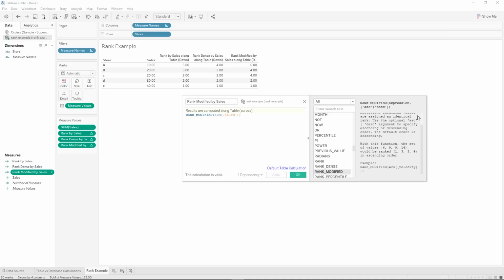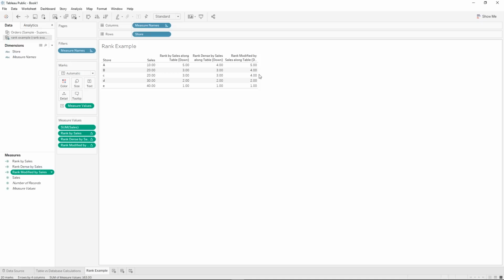But what happens instead is, instead of both receiving 3 for third place, they both receive 4, which is the lower of the options. So if we were going by rank and we just arbitrarily decided that this one's third place and this one's fourth place, then they both receive the same rank here, but they receive the higher of the 2 options, whereas this one receives the lower of the 2 options.